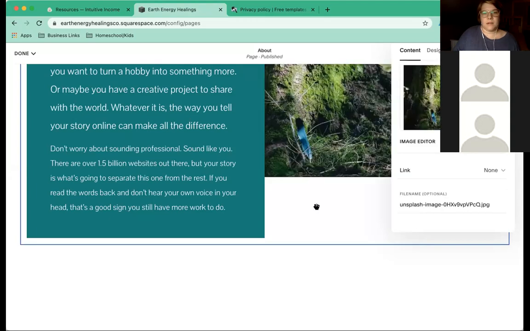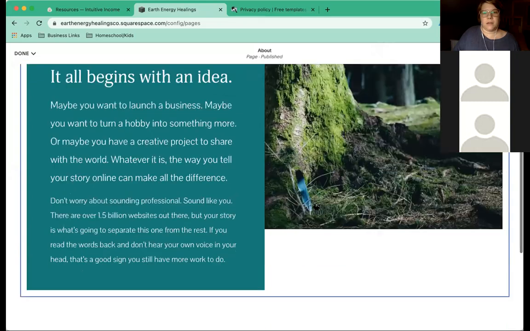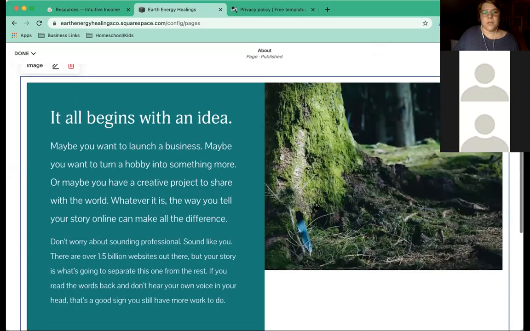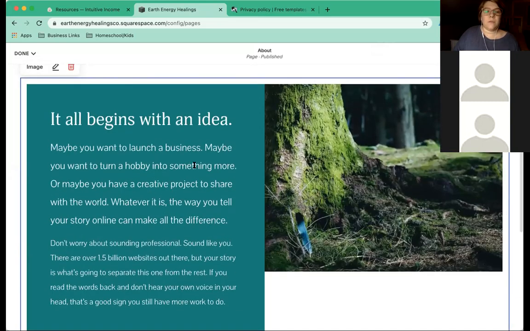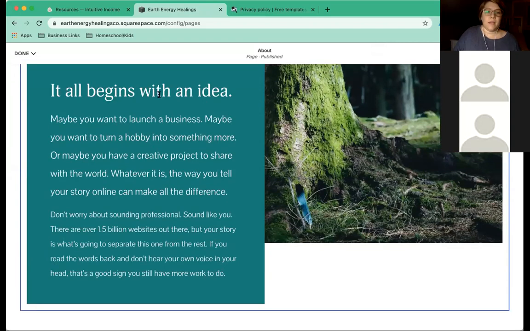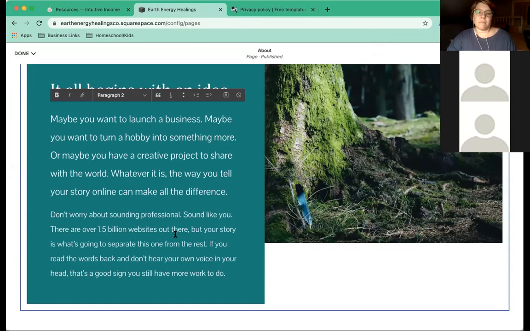Okay, so that is our image that's going to be on our main page there. And so then you can here edit things, and this would be your about page. So you don't need to stress about making it sound perfect. You don't need to stress about any of it really, because you can always change it, and it sounds like you're going to want to write it in your voice. It's your story, and you want to hear your voice in it.